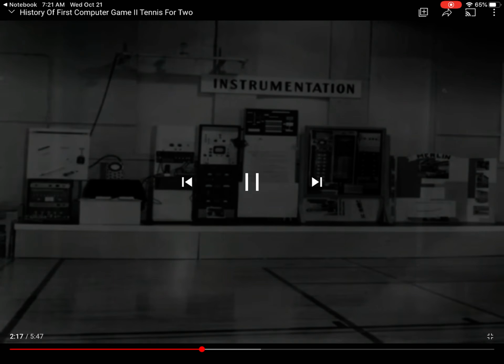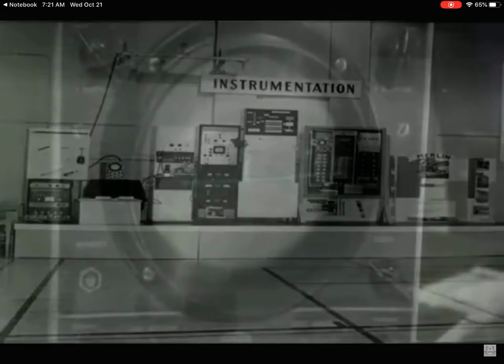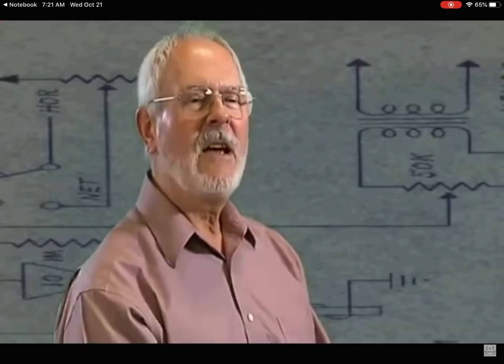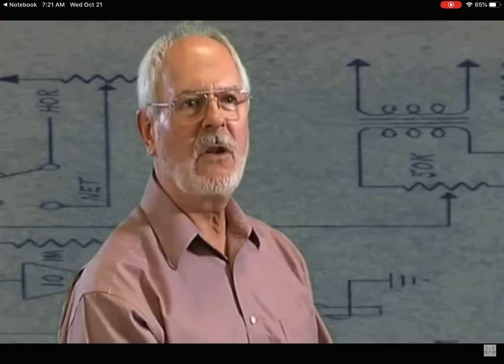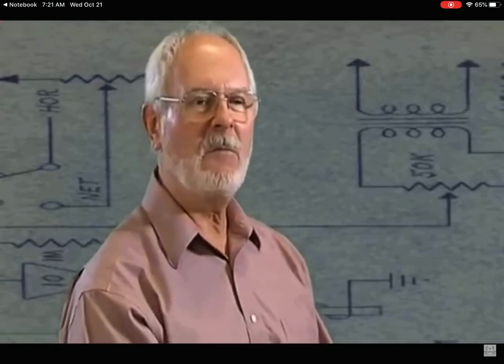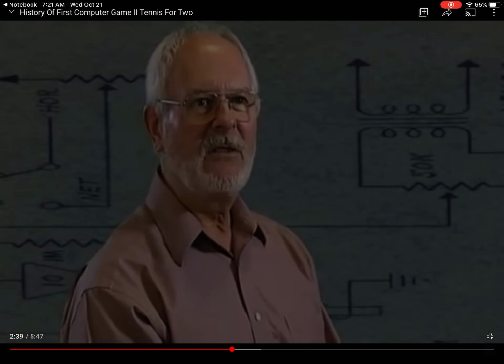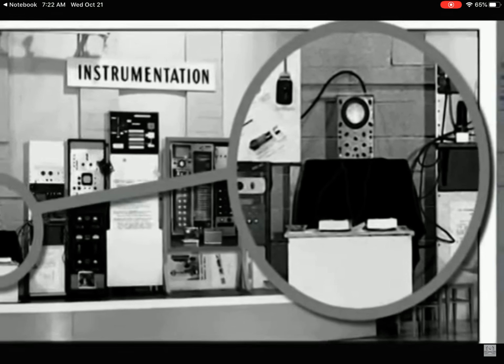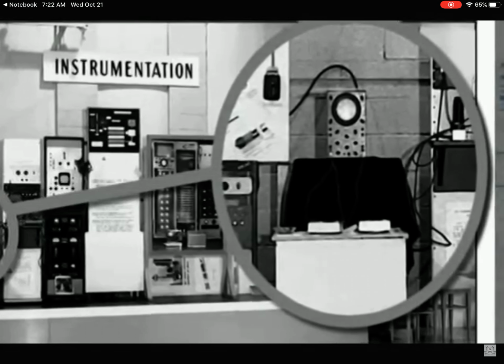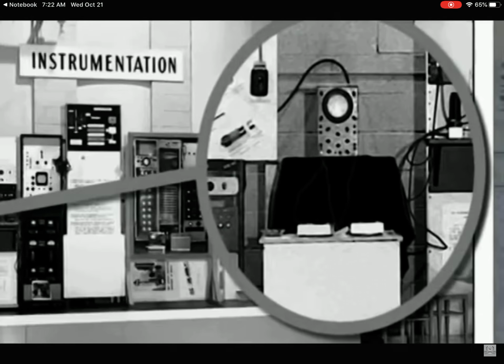lined up out the door of the gymnasium. There's Brookhaven National Lab being set up. Brookhaven was celebrating its 50th anniversary in 1997, and as part of the celebration, each of the divisions and departments in the laboratory was asked to come up with a project that was taken in 1958. And the game is just a very small part in the corner of that picture.